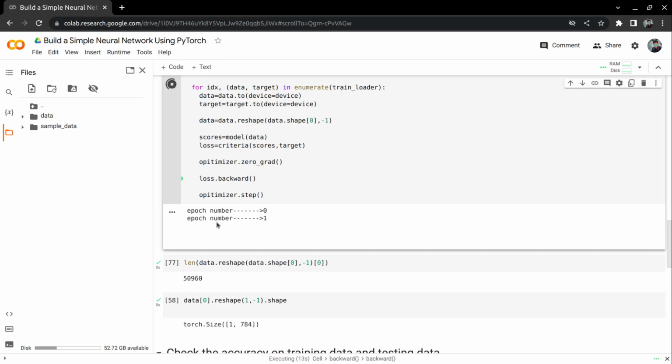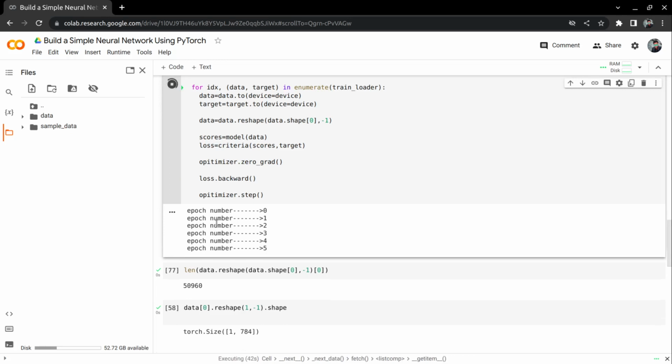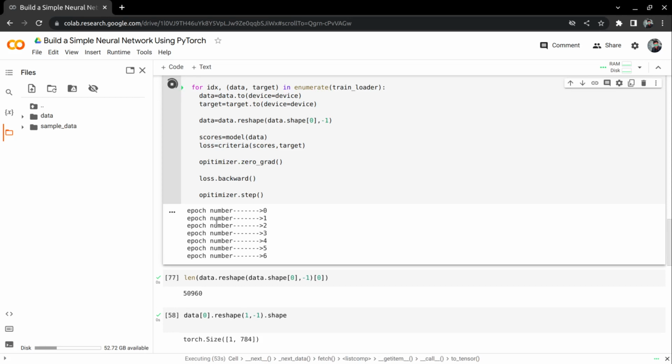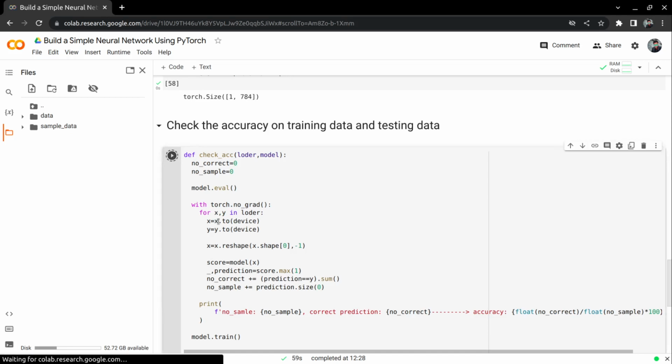Now let's check how much accuracy we can achieve. Yes, our training phase has finished.